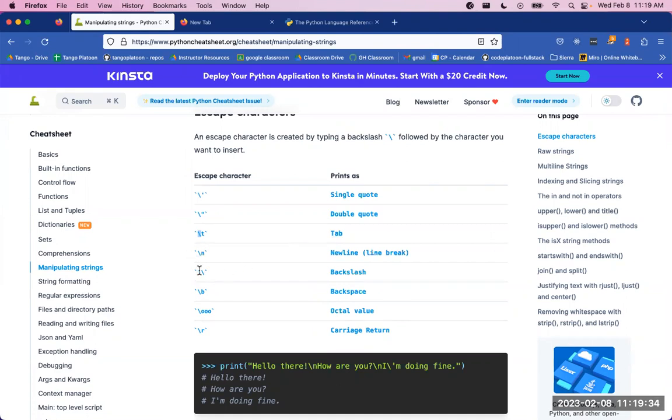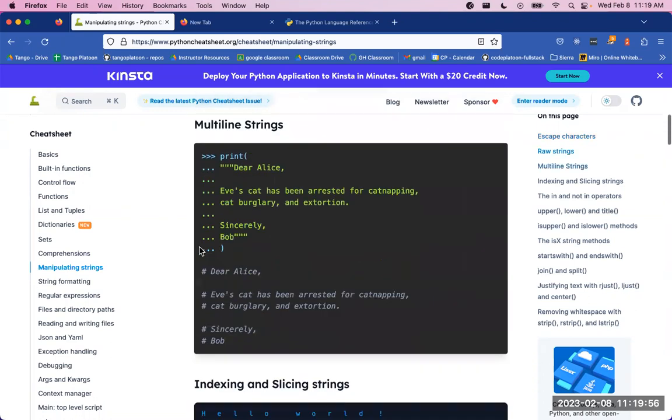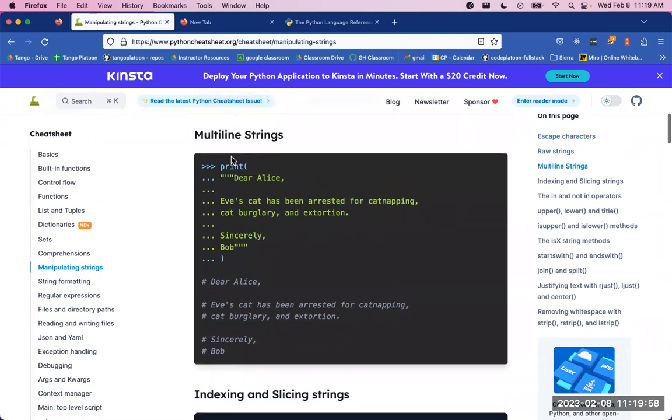If you want an actual backslash, because the backslash is a special character, you have to add two of them. Backspace, octal value, I've never used this. And carriage return, which is basically like an enter key. And if you want to do multi-line strings, you put three quotes, and it allows you to format the string however you want on the screen as well.